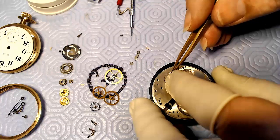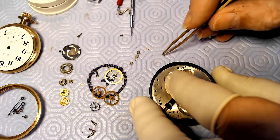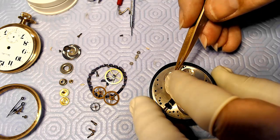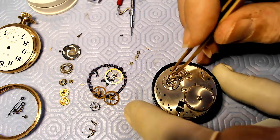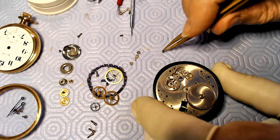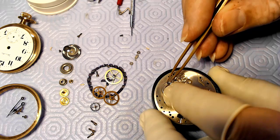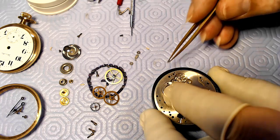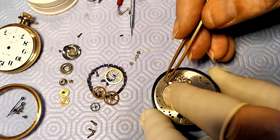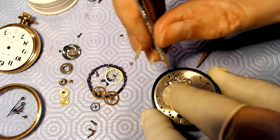So just hold that down with one finger. I could say watch a master at work, but right now I'm screwing up considerably. So let's watch a non-master at work. Let me grab this, straighten it up like that, and then put it in the hole. The thing is, I'm really far away from the movement right now because I'm also hot. I got to take a sweater off because I got the camera going straight down on top of everything, and so it's in the way of everything.